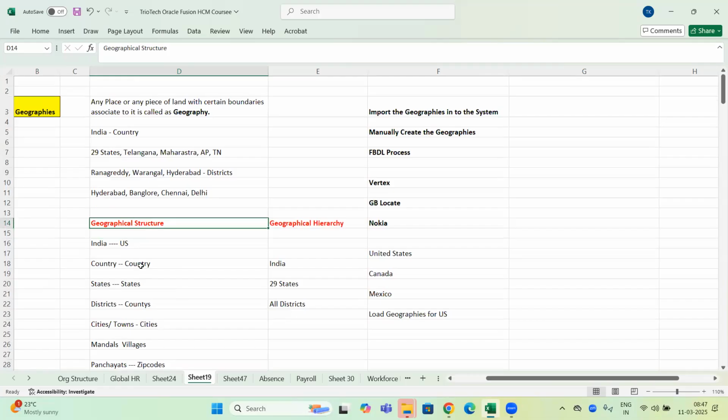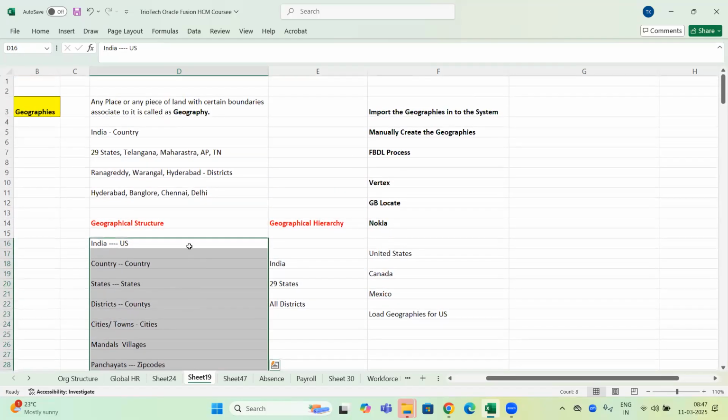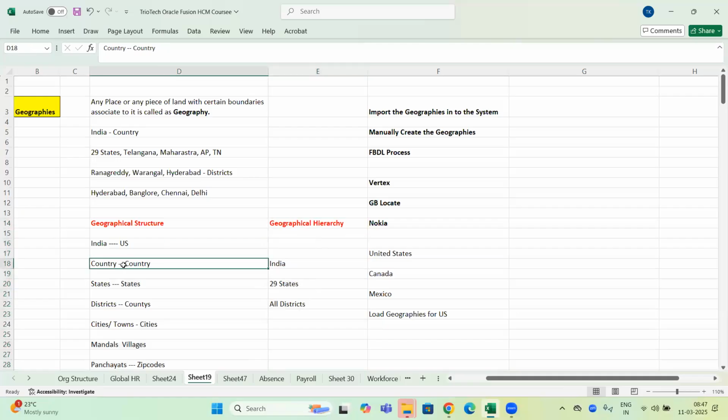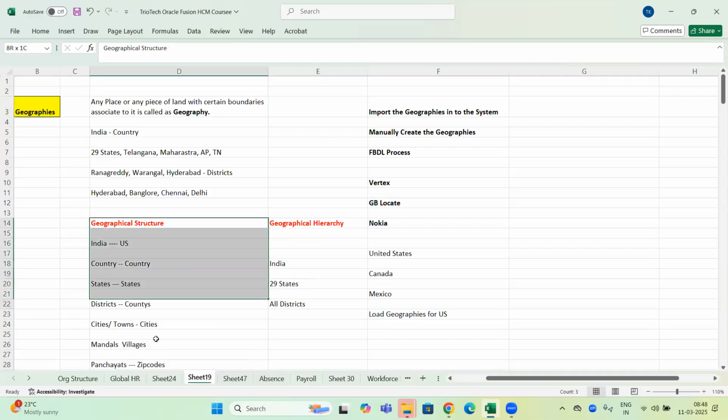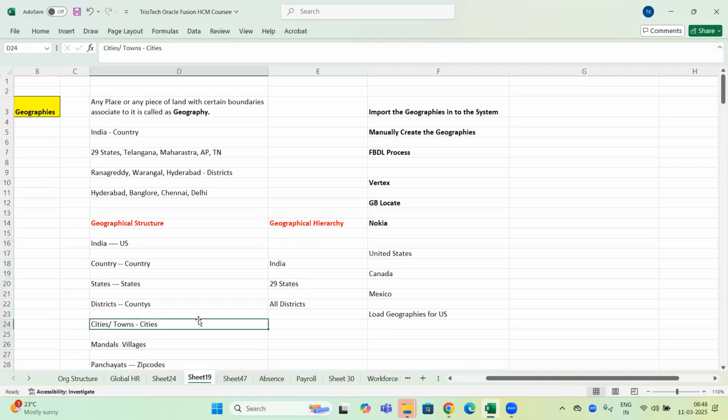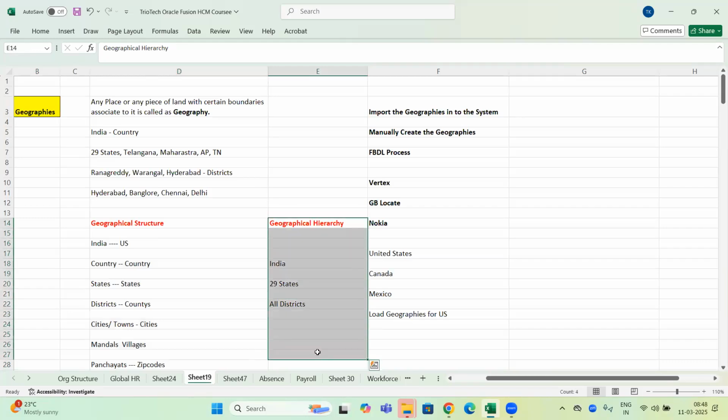If you go to China, they have clusters in the place of districts, just as US has counties. Or if you go to Middle East countries, they have territories under states. Country to country, the geographical structure will differ. And we have a geographical hierarchy, which means at every structure level, country, India, then all 29 states, then districts in each state, there is data. Hierarchy we have in the system.